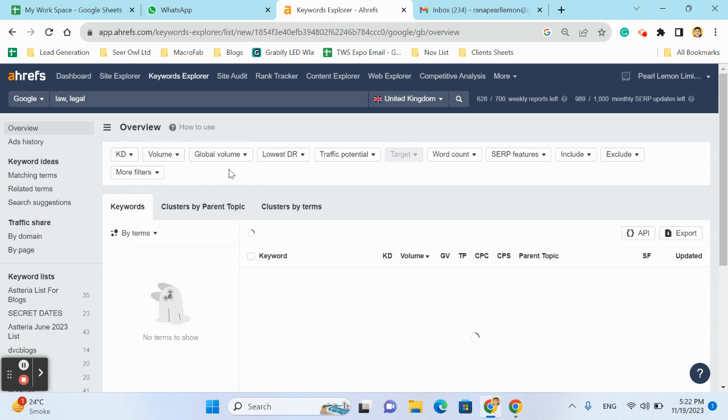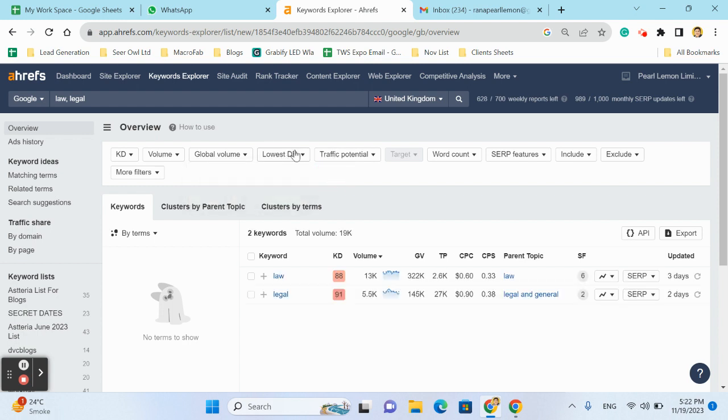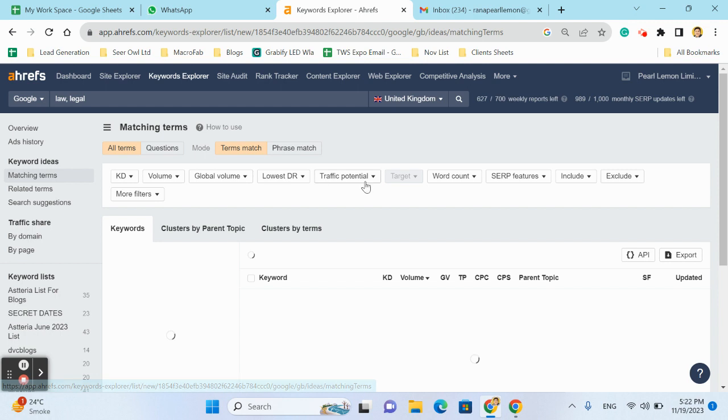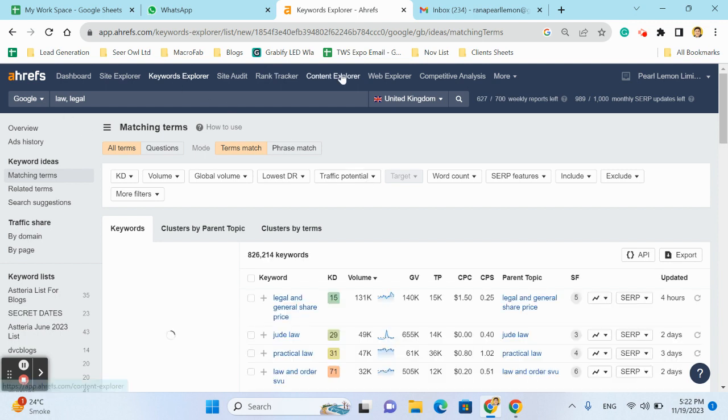It's the search volume. It's the global volume, meaning you can filter the keywords which have a specific range of global volume. And we have already used this low DR. So now we are going to matching terms. Monthly search volume in this country, included global volume, is equal to the traffic potential.